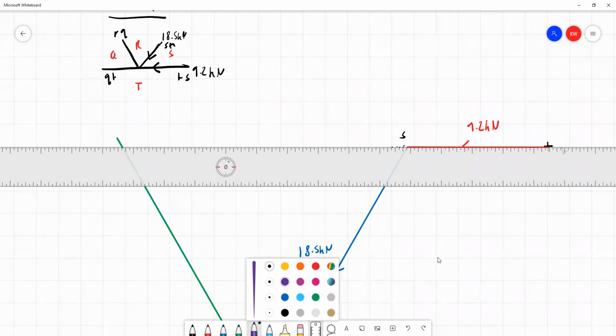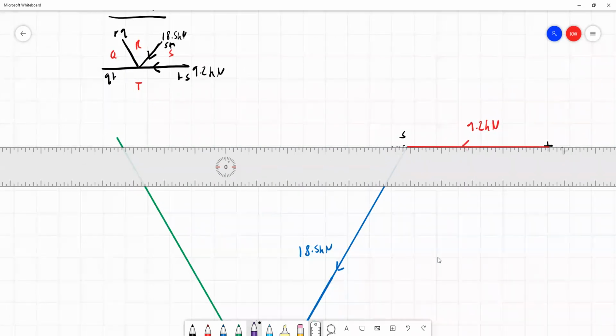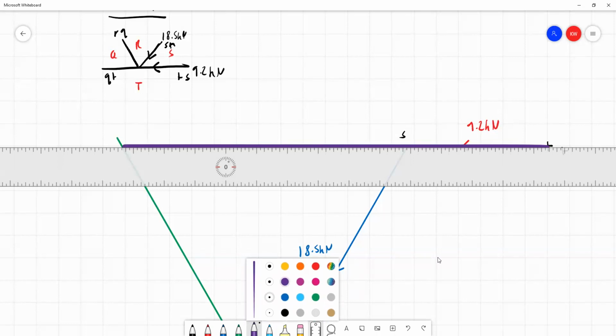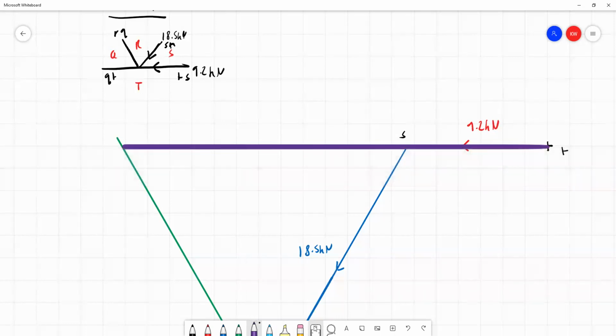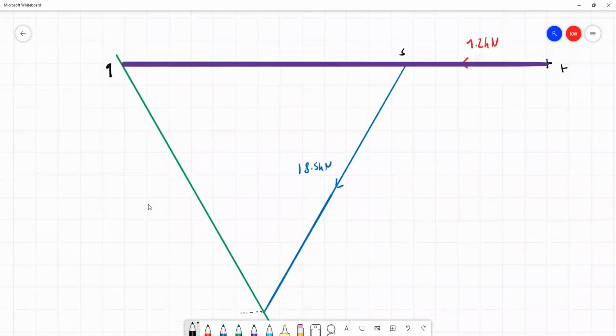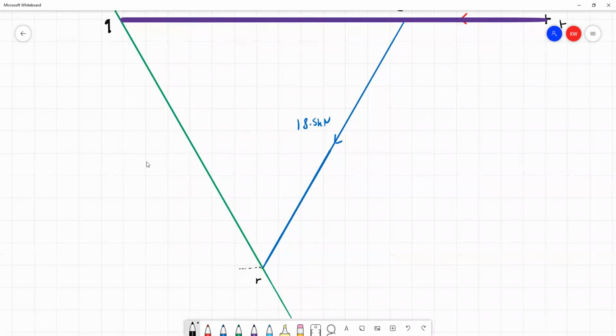I'm going to draw in what, and this can be tricky in your diagram, especially if you're not using different colors, but it's absolutely fine to draw over the red line as well. And if you're doing this in a single color, as long as you've labeled each point with the letter, you'll be able to still see where vector TS is. So we take our pen and we draw, well, maybe this pen's slightly too thick, but we get the point here. We draw across to join with the green line. I'll definitely be changing the pen thickness of that. And that point where the purple and green lines intersect is the point Q. So that purple line is the vector TQ, and that green line is the vector RQ.